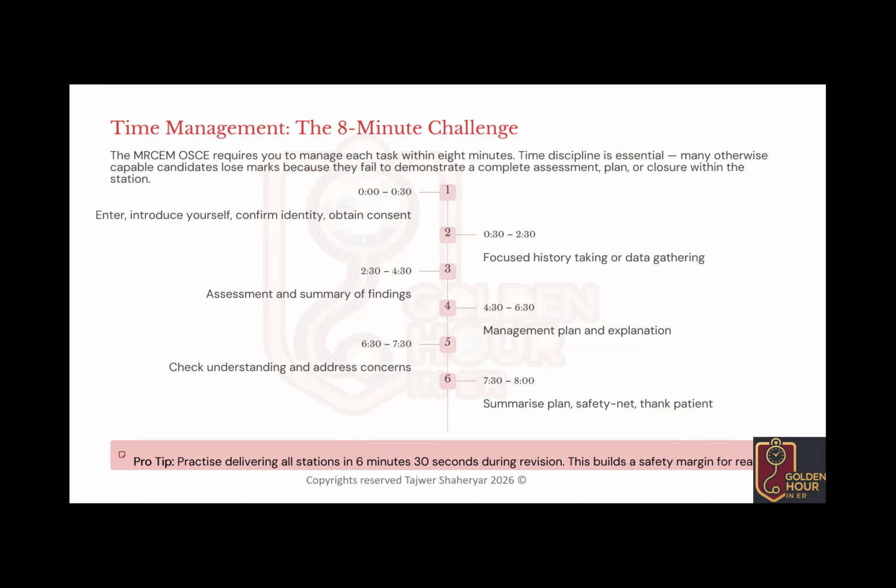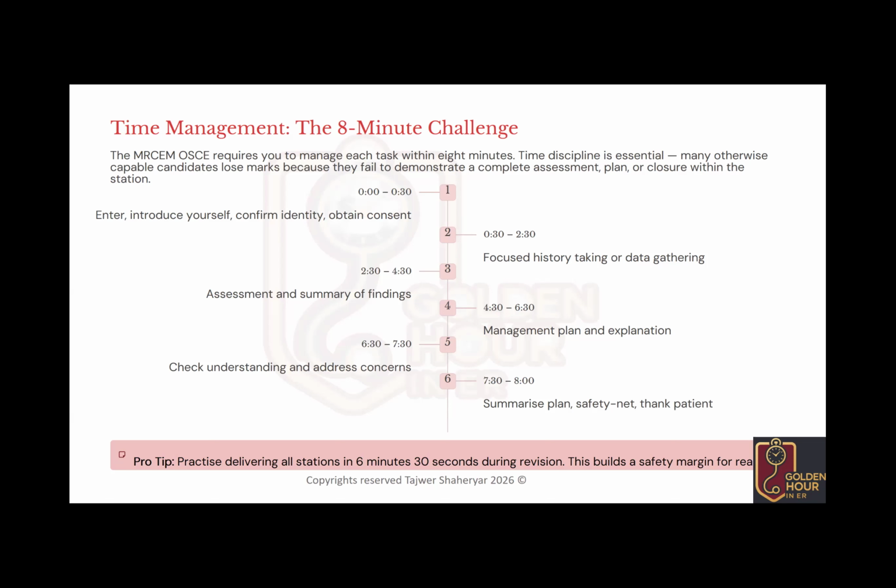This is roughly a little bit of a time management kind of scale. You don't have to follow it exactly as it is, but this is just to give you an idea. You do have a clock in the station, and it's an analog clock. You can take your own analog clock as well in the station. However, you will not be able to look at it.